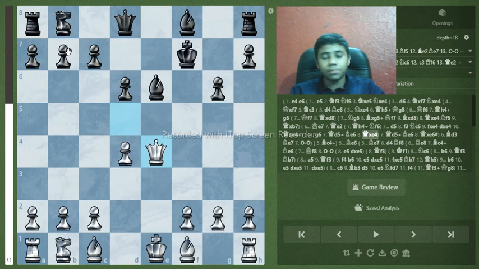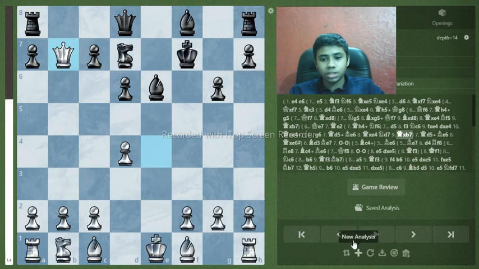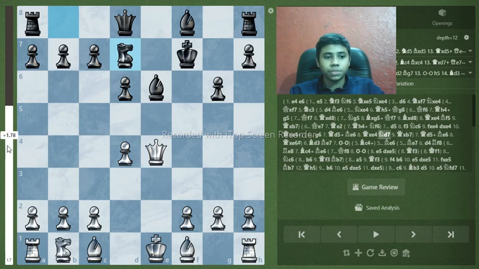Also, the b7 pawn is hanging, so let's say they just bluntly go d7. You can just take the pawn, and it's a good position. If we see the advantage, of course, it's good for white. It's more than 1.5 advantage, and it's a completely crushing position for white.